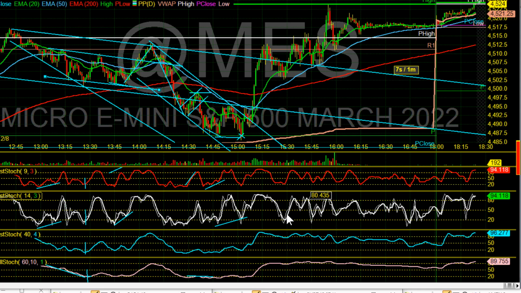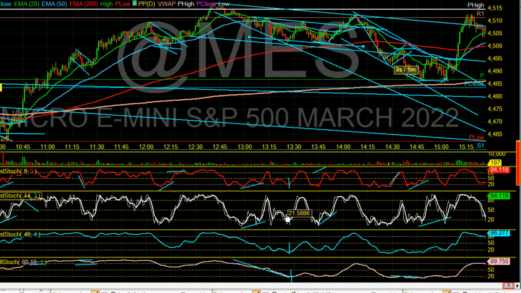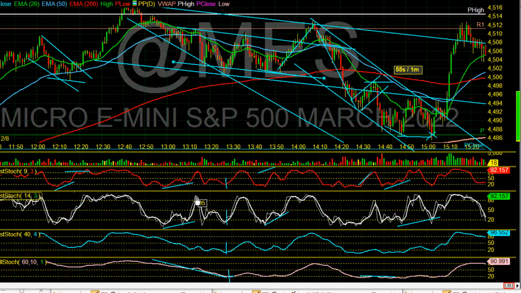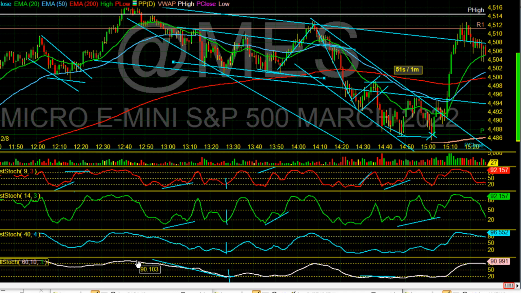I was going to show you that one here. Actually, I did point it out here. It usually comes after a nice pullback like this. Market's pulling back, pulling back, pulling back. And our faster stochastics are chopping around, back and forth. The key here is that 60 period. It took from the top here to get all the way back down to a good level. It took a while to get this rotated all the way nice and steady to get right to that 20 line.